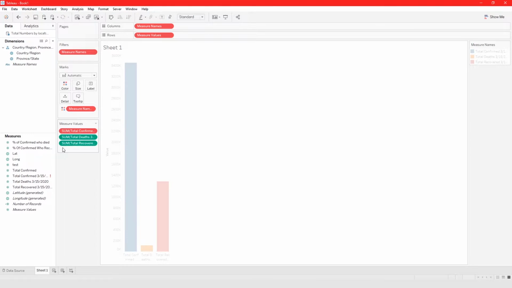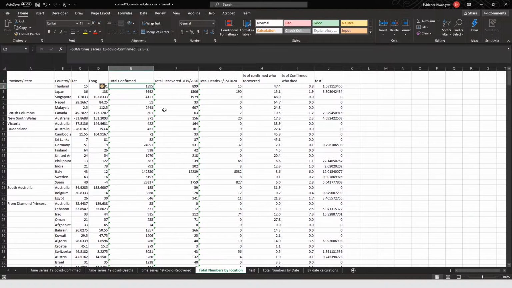The reason it throws an error is because this column no longer exists in the database, because we changed the column name in Excel.